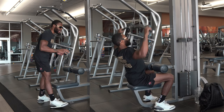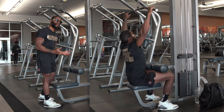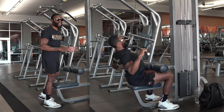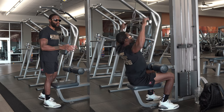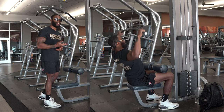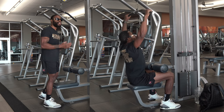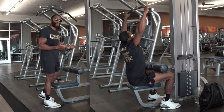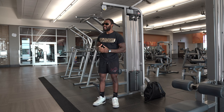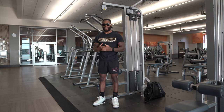I skipped cardio today. I don't recommend skipping your warm-up, but if you're really tight on time and you've been working out for a while, this is a little cheat code. But always find the time to properly warm up before exercising, because if the body's not warmed up properly, you increase the chance of getting injured. This is something I've been doing for a long time, so I'm very in tune with my body. Even when we're doing fast-paced motions, I need you to make sure you're still connecting with the mind and muscle throughout the entire motion.